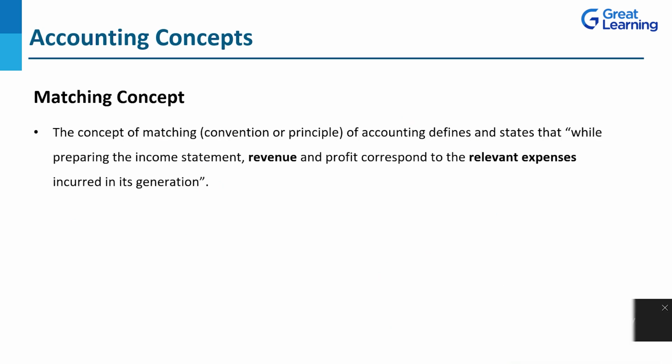Therefore, the matching concept states that while preparing an income statement, the revenue corresponds to the relevant expenses. We cannot change the quantity of different things and then say that the revenue is deferred or it is a profit or a loss. We cannot conclude until we have seen the cost in which it is made, right? So this was the matching concept.